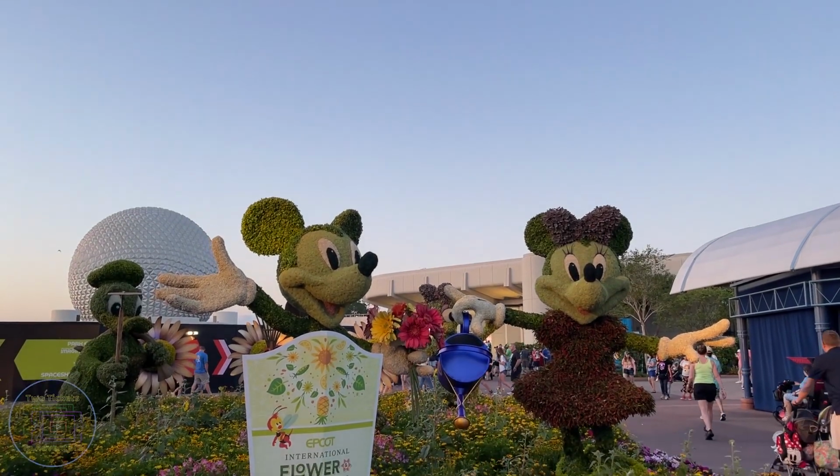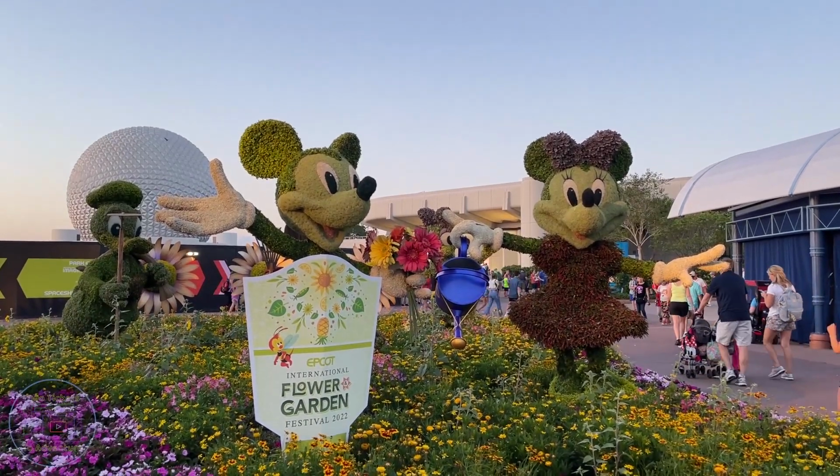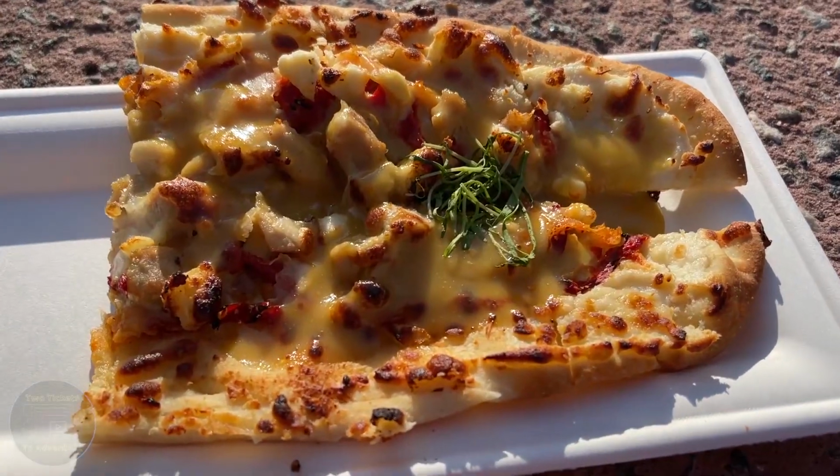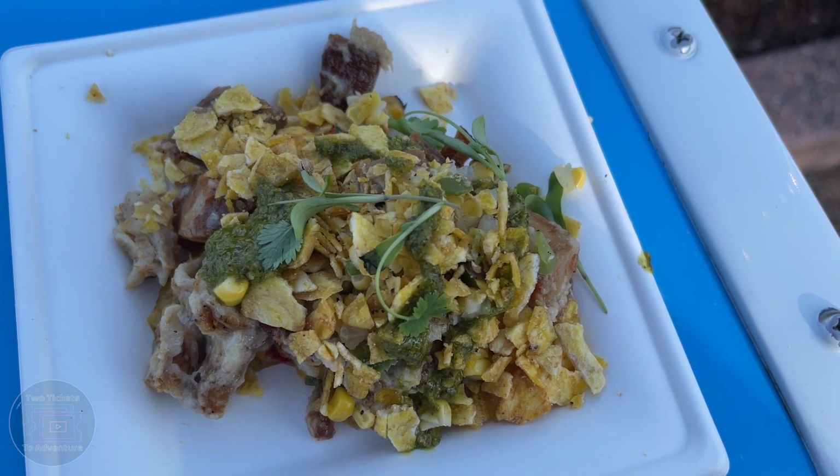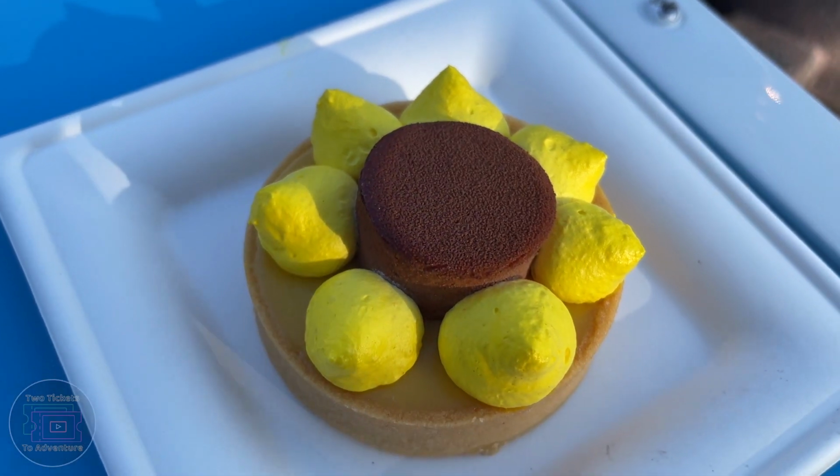All right, and so finishing up our day, we went to Epcot. Really, again, like we had said, we really enjoyed the Flower and Garden Festival. Yeah, it was a beautiful day when we got there. It was somewhat hot, but then as the night went on, it cooled down. We enjoyed the food. We were very surprised with those items. Yeah, we only had a very few of the items, and what we had surprised us. They were really, really good.